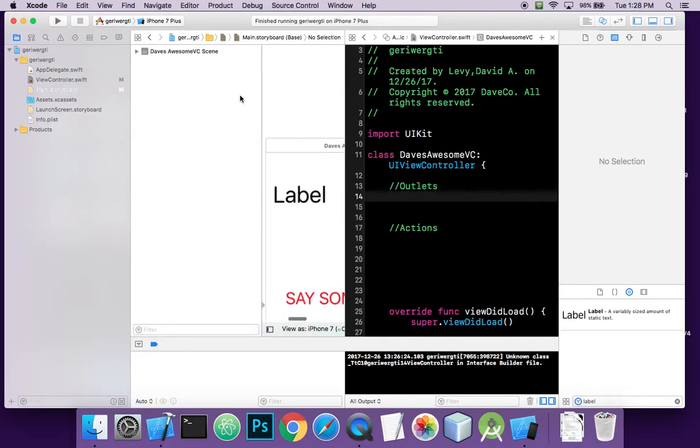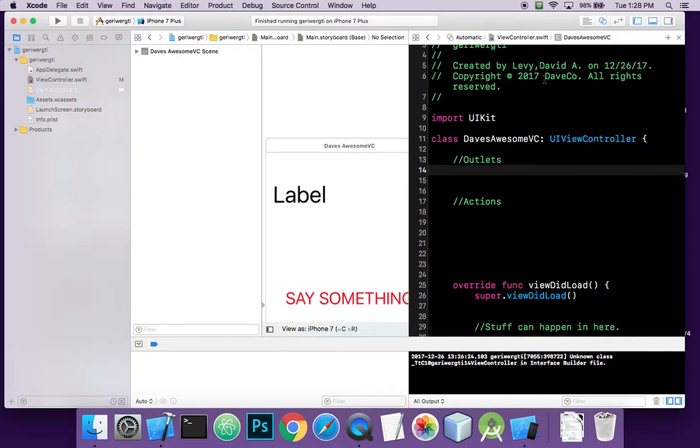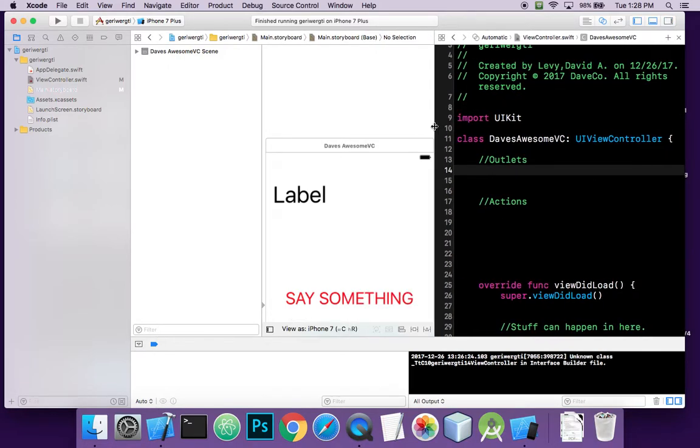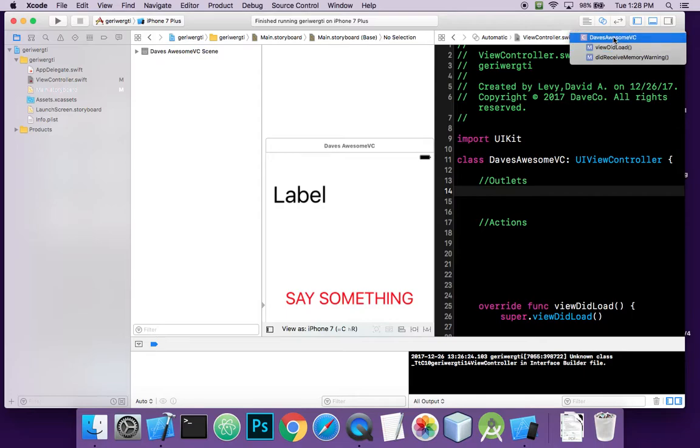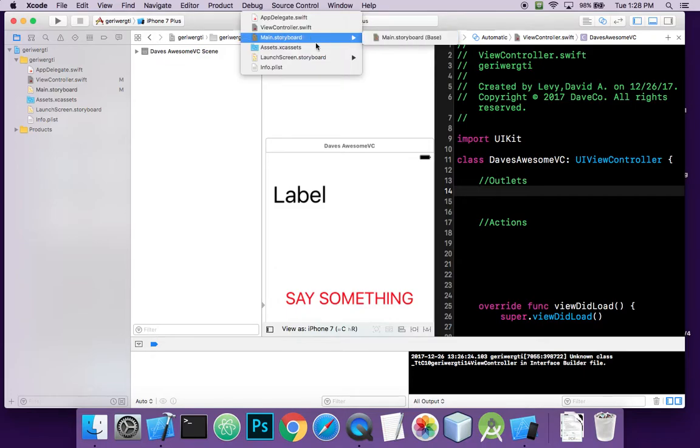And if it doesn't look like that, and I'm going to give myself a little more space here. If it doesn't look like that immediately, then you can also choose your view controllers here. So this is the view controller Swift, and this one should say storyboard. If it doesn't, you might have to navigate in and make sure it says storyboard and Swift.